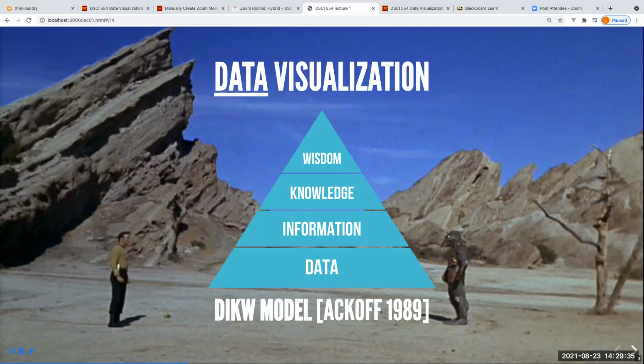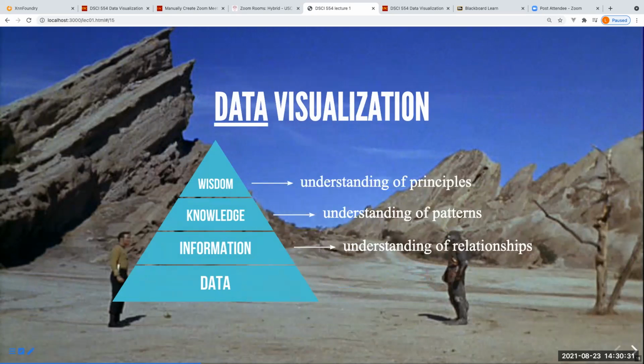As soon as you start assembling different bits of data together, you end up with a kind of grammar where you build a sentence. And that leads to information. That is something that you can actually use in your daily life. I have an example that I'll go through in a moment, but if you move up in terms of complexity of the information, then you end up at the level where you know how things work. And the next level is where you are able to do prediction. That's the part that you're also familiar with, where you apply machine learning to model data and be able to understand how it's going to behave in the future.